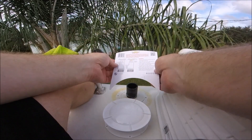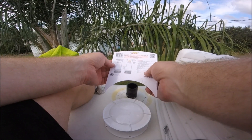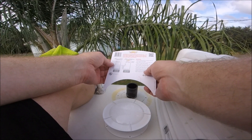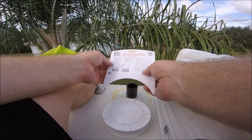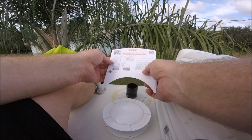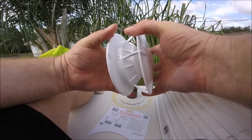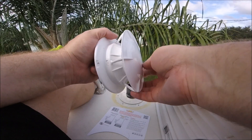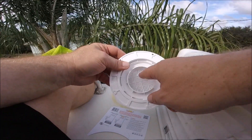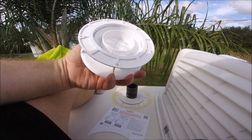And reuse the existing screws from the old vent cap, or purchase similar ones suitable for outdoor use. Do not attempt to remove the lid — attach unit and do not over tighten screws, because this is one unit. So you don't want to remove the lid. You can see here that it's got the nice vent. So I think this will be okay.